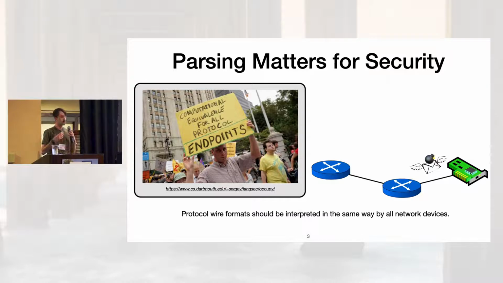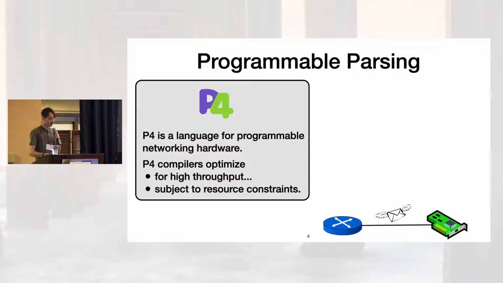This is a problem for networks, but it's a bigger problem nowadays because programmable networks are becoming more and more common. And in a programmable network, a programmer writes the parser. It's not designed once by a hardware engineer and validated on millions of standards compliant test packets. So it probably has bugs in it. And it's probably written in a language like P4, which is used to program these programmable targets.